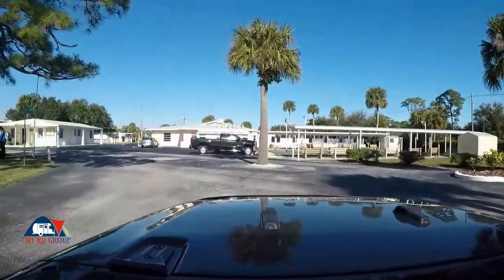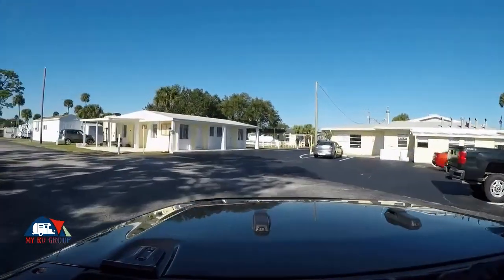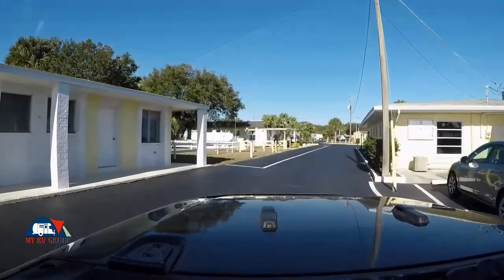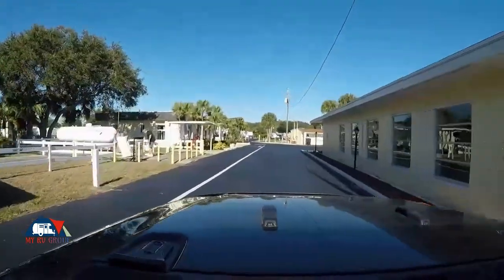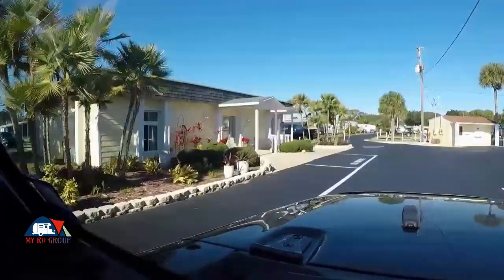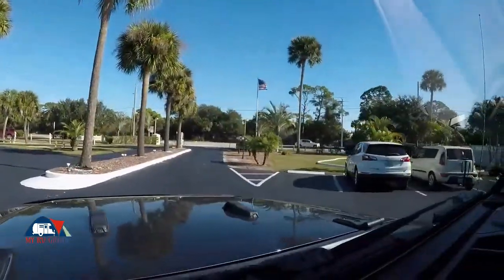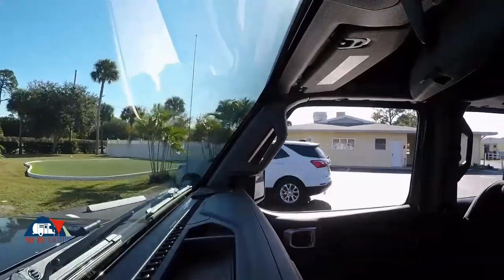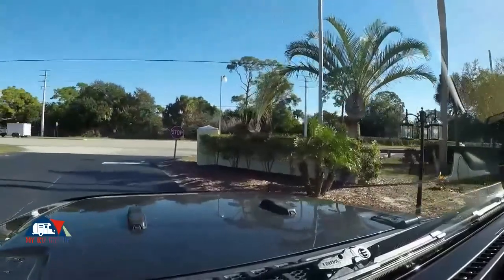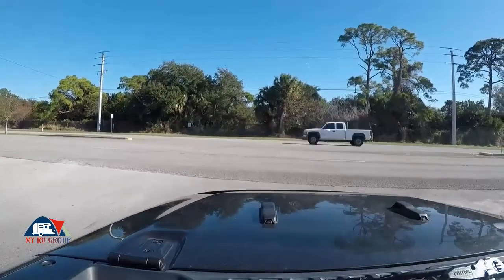Recreational area there. North end pool area right through there. They do have propane. They have an area to work around. Got a nice office area here, and everyone is as nice as they can be. There's a rec area, putting green for those that want to bring their putter out and try their luck. And it brings us back out here to US 1.